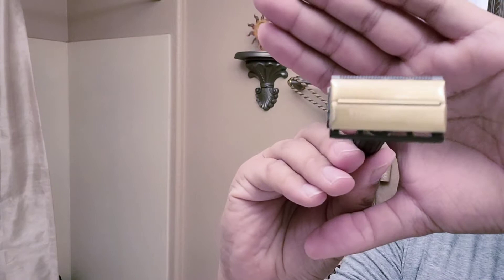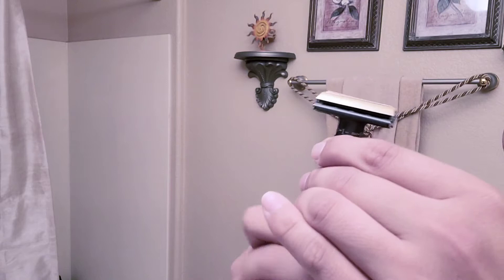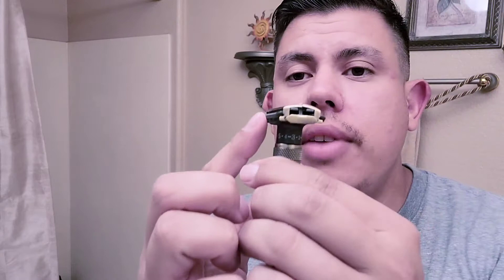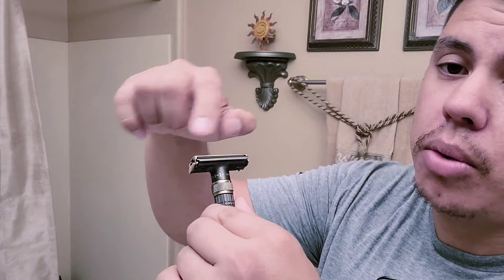The top side has their kind of gold-plated butterfly openings. This is a butterfly safety razor, which means it opens from the top. It's adjustable — if you can see, it's got ratings from nine to one, nine being the most aggressive and one being the most mild. It's got two separate safety bars: one is a straight safety bar and the other side is a beveled safety bar. The straight safety bar would be the most mild you could get, and the more beveled into a comb — an open comb — would be the more aggressive you can get.